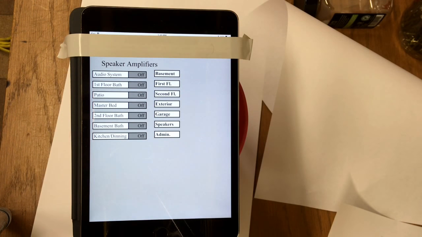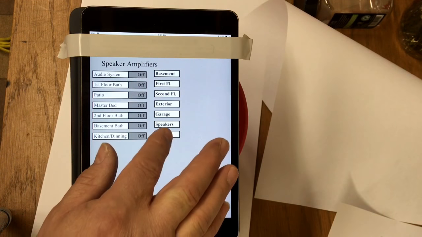I don't necessarily want to control the speakers from this web page because I also have a volume control. To run the volume control and a manual switch to turn the amplifier on and off in each room wasn't a big deal.